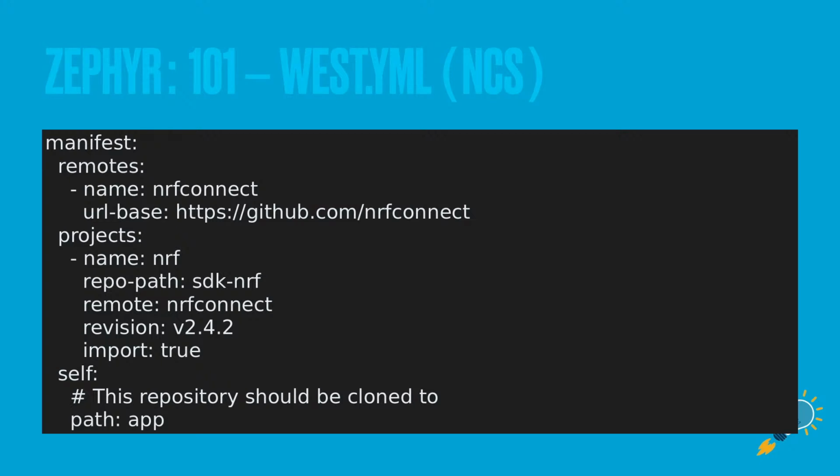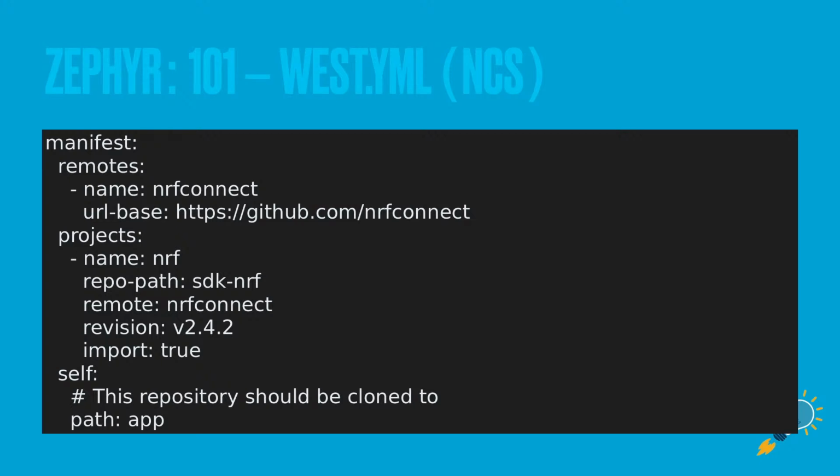It'll make sure that you've recursively pulled everything, all the requirements. And if you don't, then you will not be able to build your project, most likely. The path setting to app. So that's what I was talking about just a minute ago, where I was referring to we have to keep things consistent. Whatever you name your application folder to, it needs to be set also here in the West manifest. So something to bear in mind.